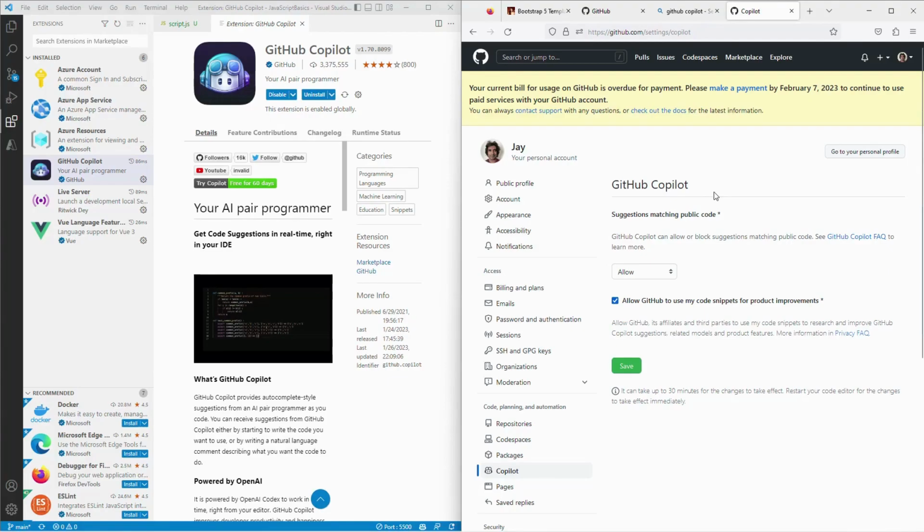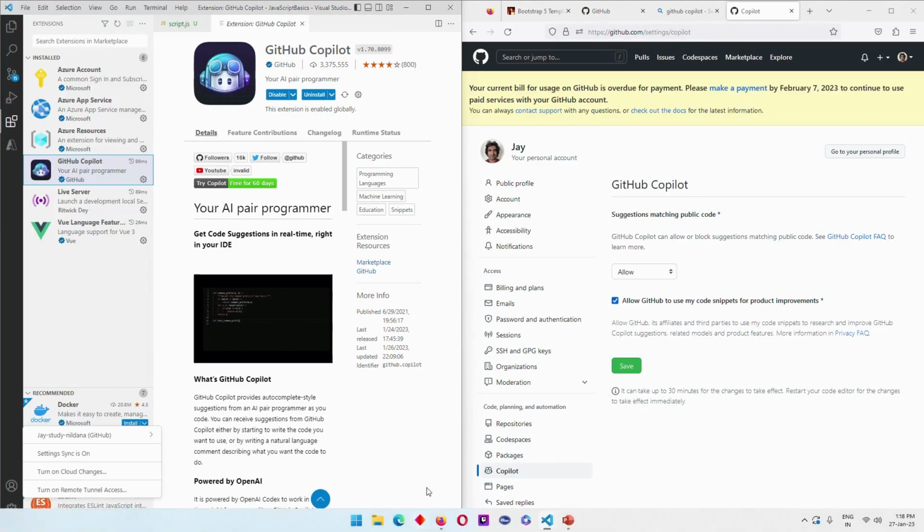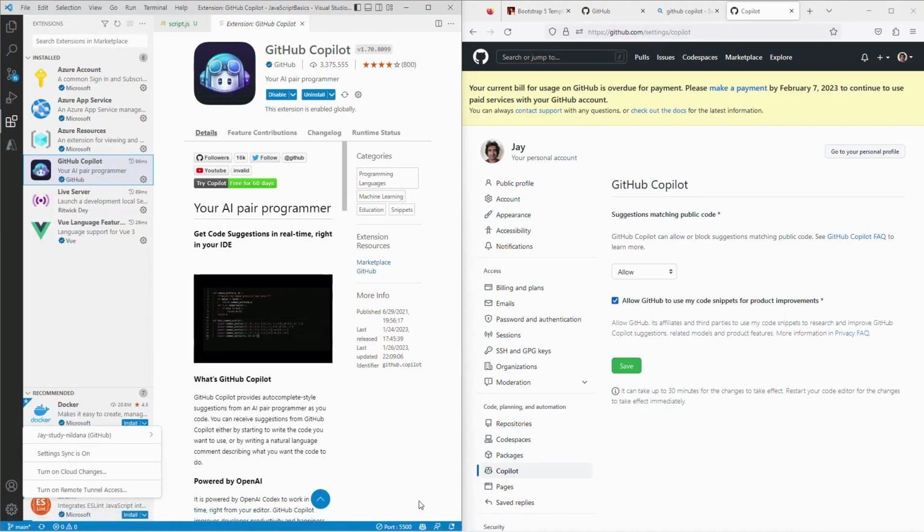Make sure you purchase or join the trial. And second thing, on VS Code, enable the GitHub CoPilot, and then of course you should be signed in. And on the bottom right corner, you have the GitHub CoPilot symbol. It kind of looks like a monkey to me. I don't know why, but yeah, it's a monkey type symbol on the bottom of the screen, and it should be on. So there you go.